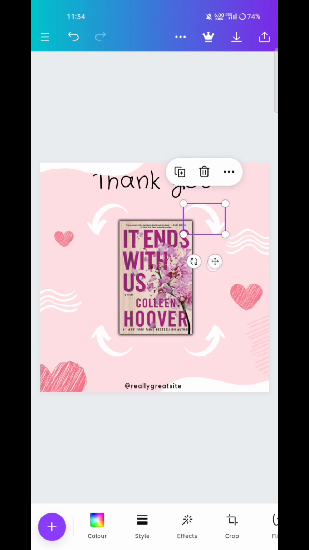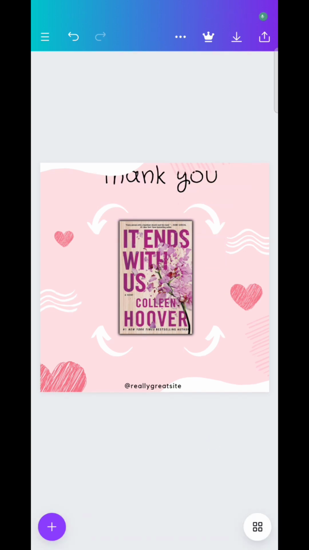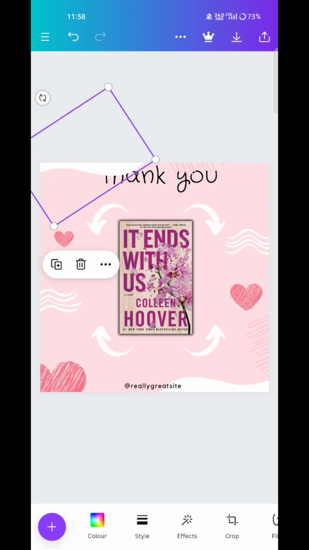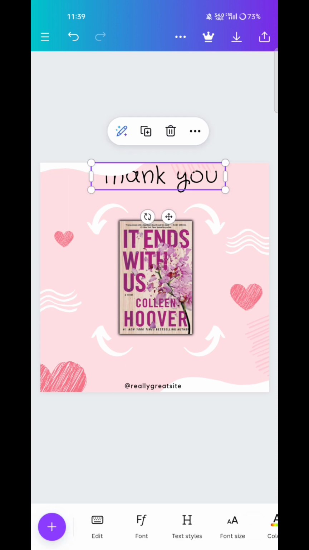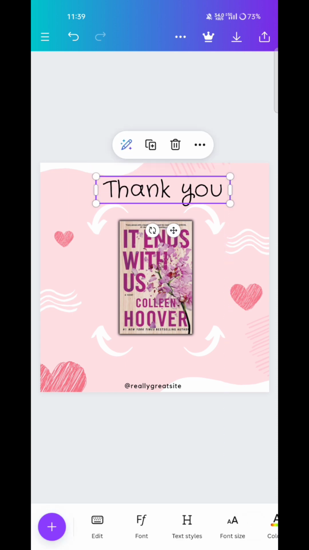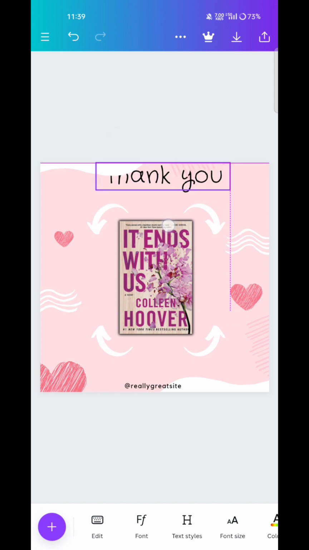So the flip part is done. As you can see, the thank you portion is behind the wave, right? This white wave, whatever it is. So what we want to do is bring it forward. Either we can push it down, but then it will be too congested. So what we are going to do is put it back where it was. And now, please focus on this part because it is actually very important.